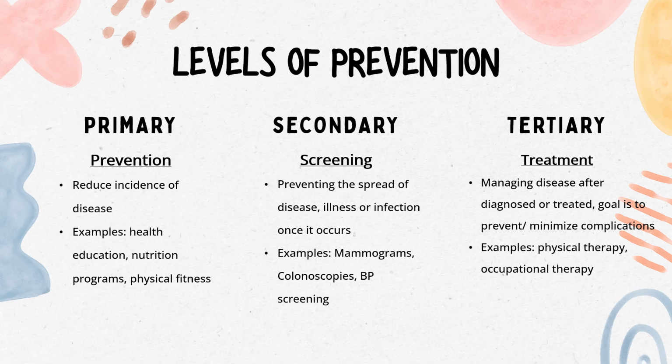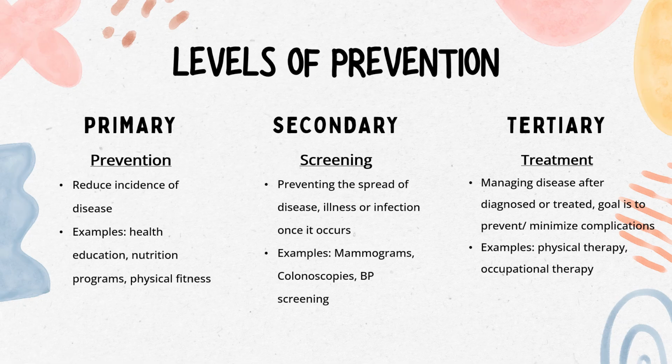Then you have secondary prevention. So this is used and done to detect and treat disease early to prevent complications. So I like to think of this as screening. So the S in screening is secondary. So for example, this is going to be blood pressure screenings, mammograms, because we're screening for breast cancer, cholesterol checks, colonoscopies. So us as the nurse, we need to conduct assessments and screenings and provide those early interventions.